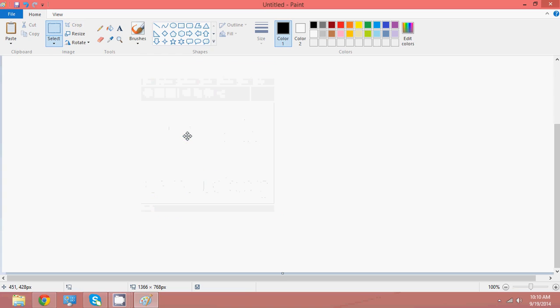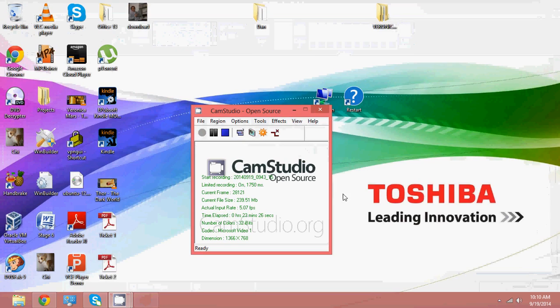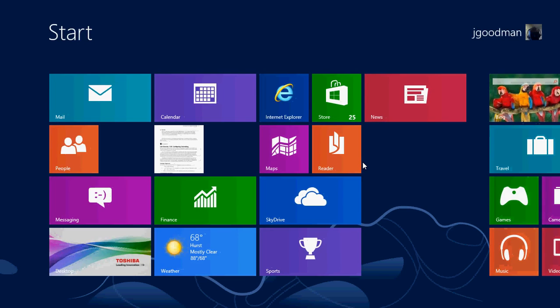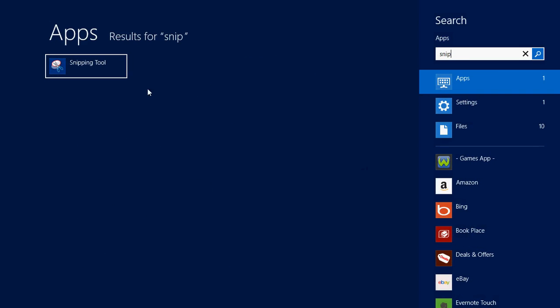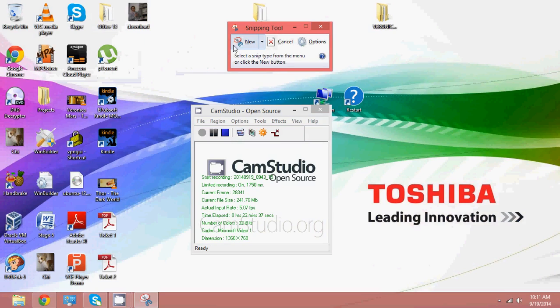And just for full demonstration purposes, I want to show you guys the snip tool, which is built into all Windows operating systems. I'm just going to hit the Windows key, start typing in snip, and that's the snipping tool. And this allows me to drag and drop for specific areas. So I'm just going to show you guys some options in here. If I click the down arrow next to new, you can see I've got different options. I can do a window snip, the full screen, or a free form where I kind of draw squiggly lines to capture what it is.